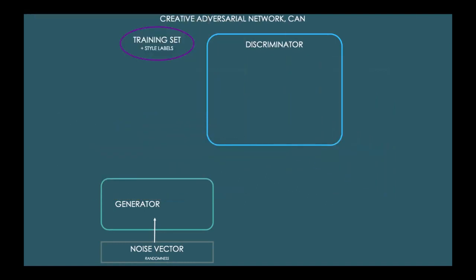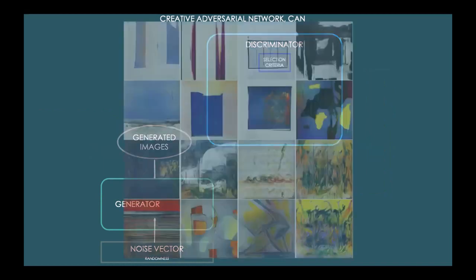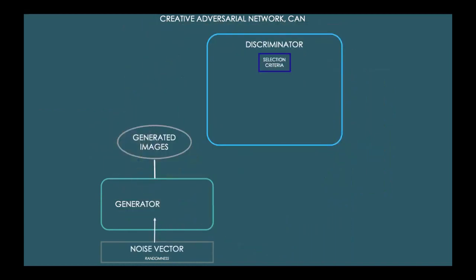So the discriminator is being trained not just on the images, but also their stylistic labels attached to them. So the generator again produces images. These are fed into the discriminator, but this time there's two decisions made. The first one, whether this is an image potentially from the training set or not. So is it human art or not? If it's not, then it will get rejected, given a low score.